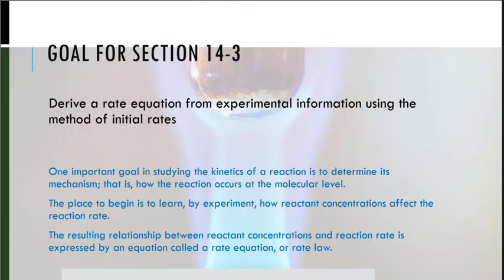In this section, we're going to dive a little deeper looking at the effect of concentration on reaction rates. One important goal in studying kinetics of a reaction is to determine its mechanism, that is, how the reaction occurs at the molecular level. The place to begin is to learn by experiment how reactant concentrations affect the reaction rate.